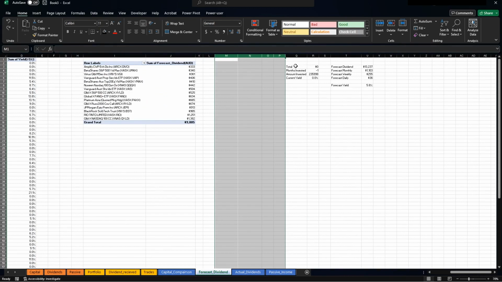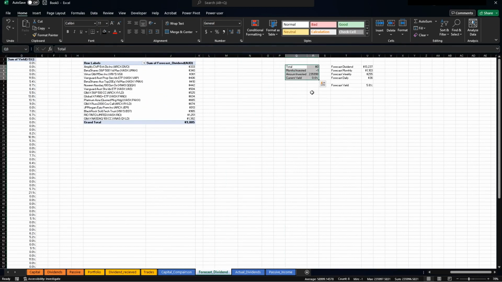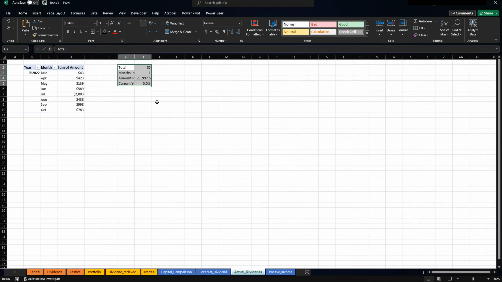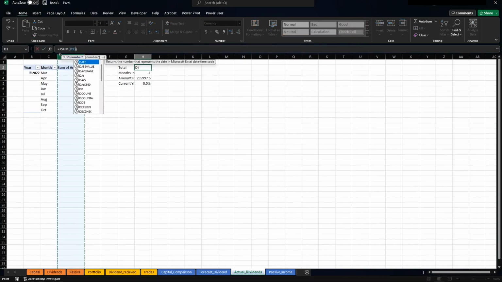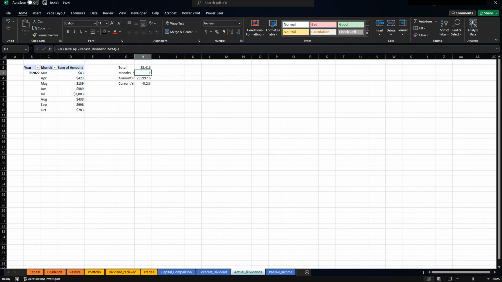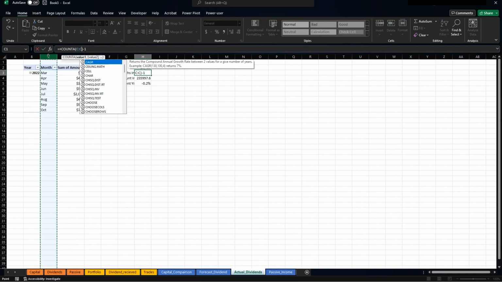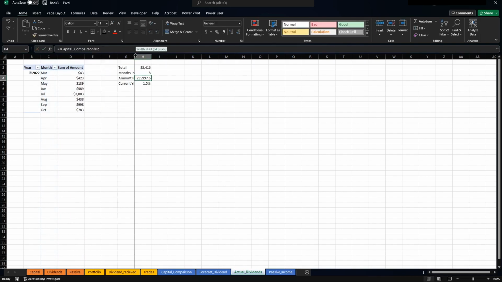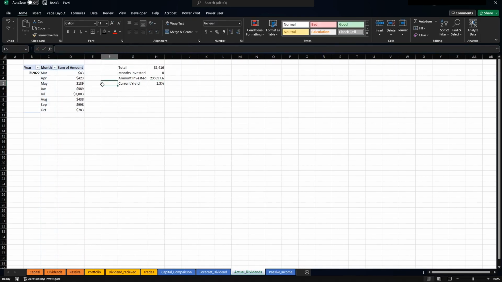Because what's happened now is I need to move this over to here and stick this here. And so now the total is just the sum of that row. The months invested is just the count of that row minus the 1, and that doesn't change and that doesn't change. They all stay the same.